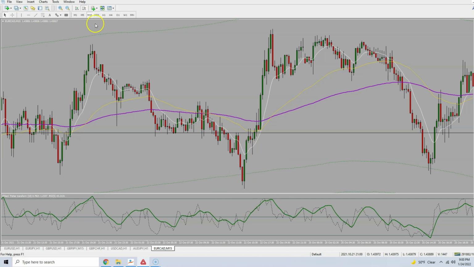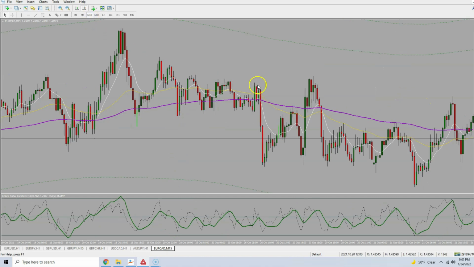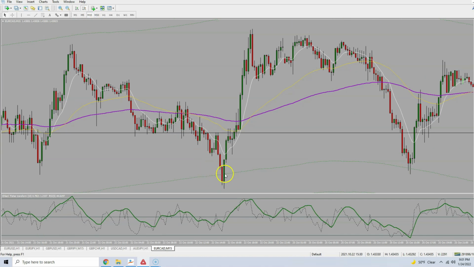So if I was looking to sell this, which the way that it was setting up, we were looking to sell this back down. So if we're looking to go back down, then when we're on M15, you don't want price to be coming out the bands like that. Same thing if we were looking to buy and it was going up, we wouldn't want M15 to be coming out the bands. So just throwing that out there. If M15 is coming out the bands, stay out of that trade.